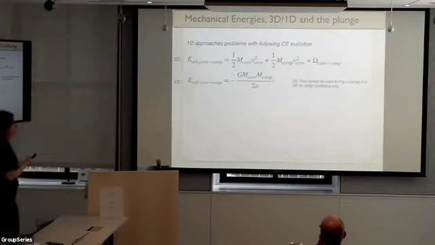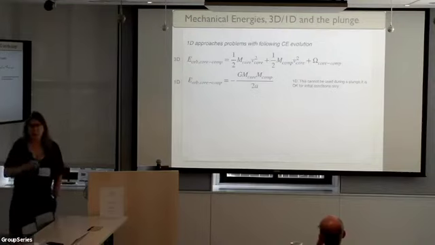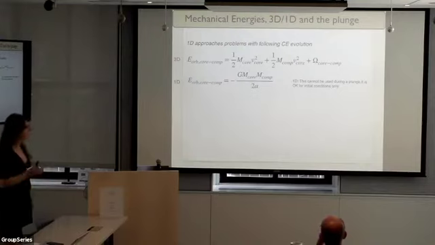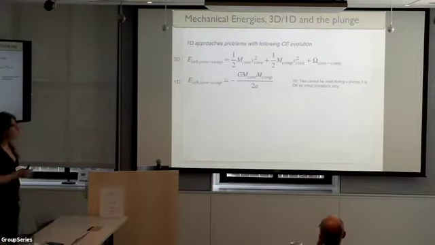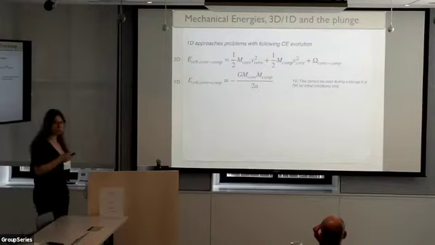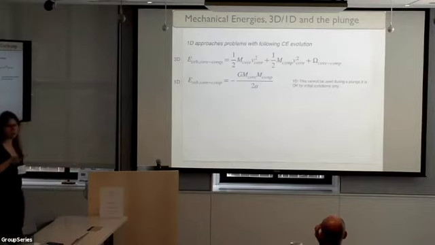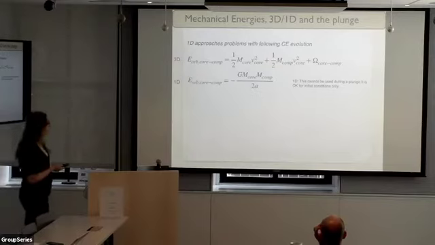Now the problem also with 1D codes is that what I see from 3D simulations is that the plunge-in phase usually takes place on the order of the initial orbital period. The change of the orbit during that time is non-Keplerian because the mass is changing inside the orbit. You cannot have a potential which will be Keplerian. And so you cannot really take the same approach as has usually been done in the past with 1D codes. Somebody has to think about it. But in principle, I think that the plunge-in phase is not possible to really treat in 1D codes.